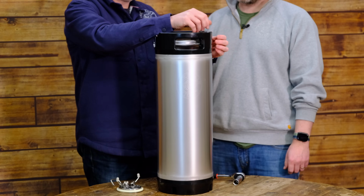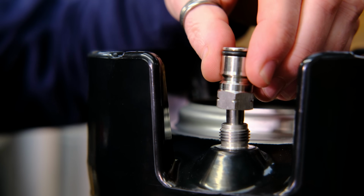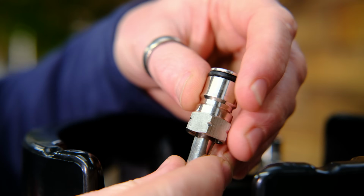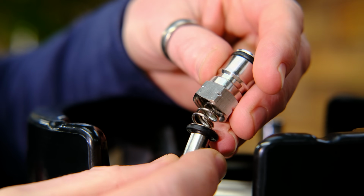I noticed as well that you used a deep socket there. Yeah, it's got to be a deep socket or a spark plug socket, that sort of thing. So we need to be careful when we take this off because the spring and poppet are loose in here. So we need to take that out, make sure we don't lose any bits, put that to one side. You'll notice in here is the short little tiny dip tube. Yep, with a silicone seal on it. Okay, and that's our gas dip tube, right?